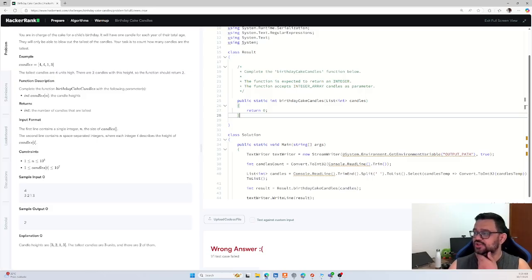All right, so we just need 2 things. Find the tallest candle, that's the maximum number in the list, and count how many candles have that height. This can be done in two passes: one pass to find the max and another to count it.